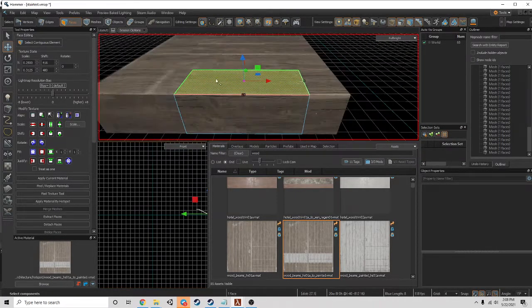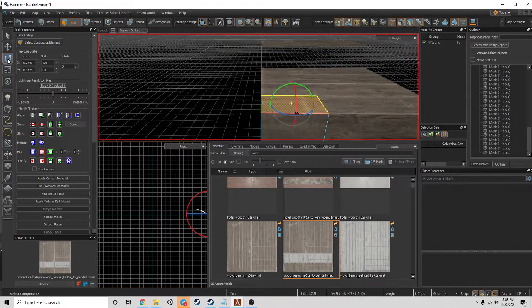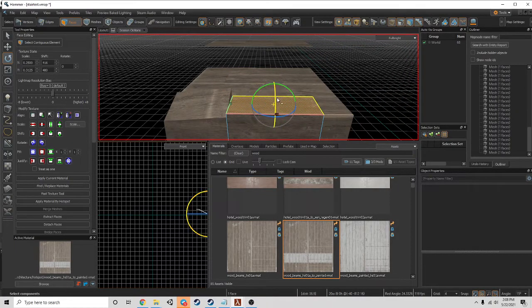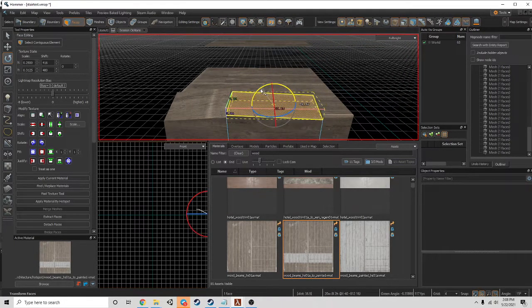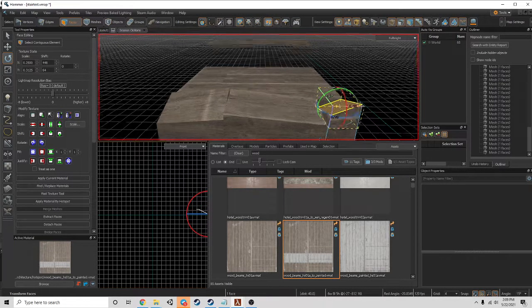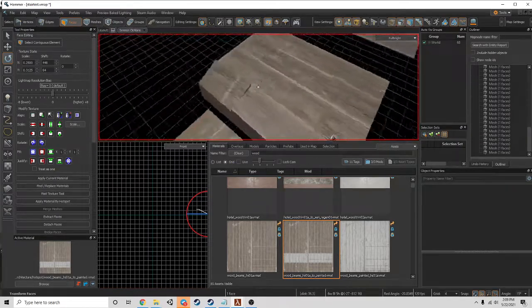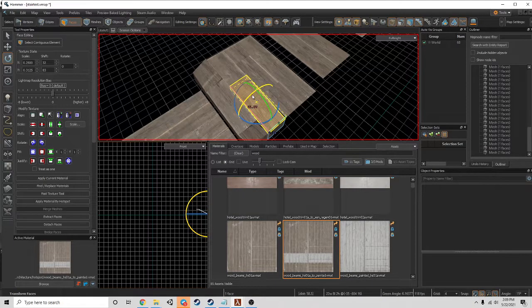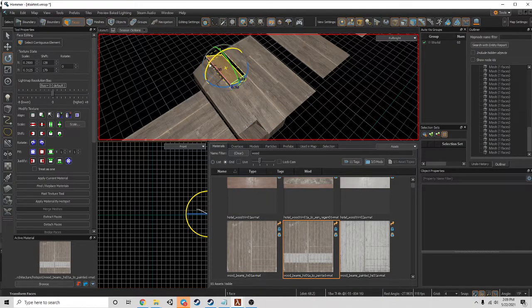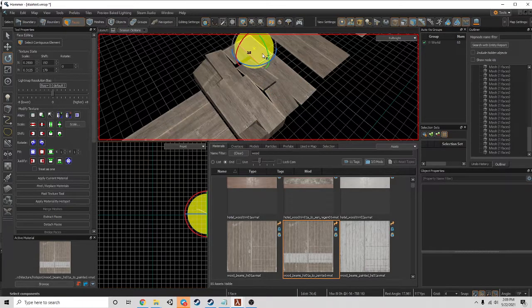Now what you're going to do is you're going to select each face and you're going to grab this rotation tool. And you're going to rotate it. Don't rotate it along the blue axis, just the green and the red. But you're going to rotate it a little bit. And again, rotate it more than you think you should, because this is all going to get shrunk back down at the end. But just rotate it enough that it's obvious that these are not perfect pieces of wood. And at the end, if you think it's too rough, you can just hit undo and try again. But we're just going to give these some character.